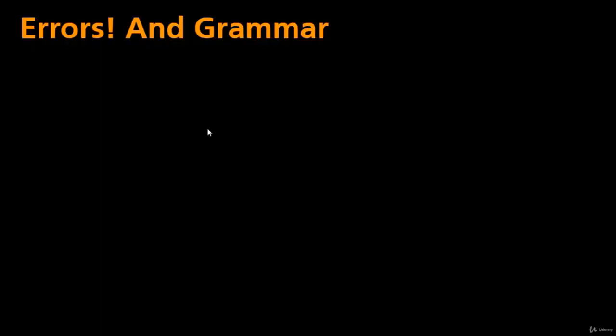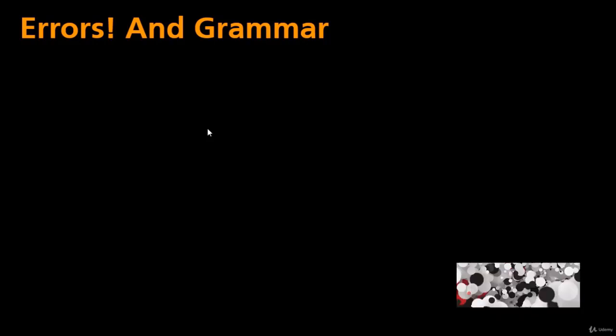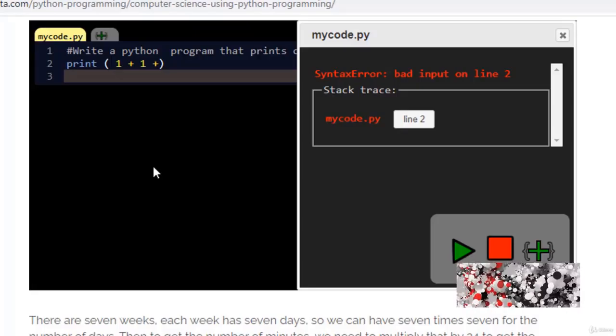Errors look a bit scary the way they print out, but there is nothing bad that can happen. It's perfectly okay to try running code. If it produces an error, that's one of the ways to learn about programming. The error we got here is what's called a syntax error. That means that what we tried to evaluate is not actually a part of the Python language.